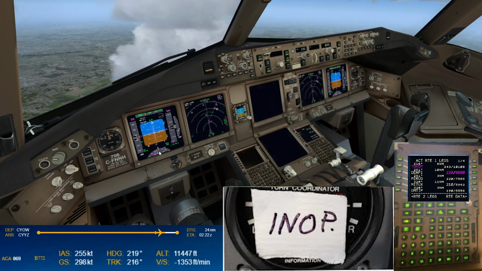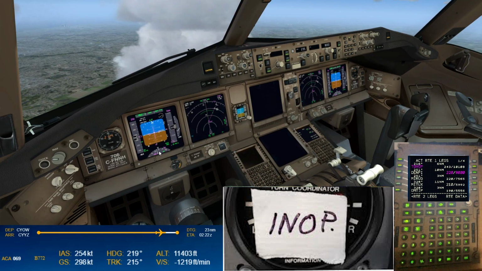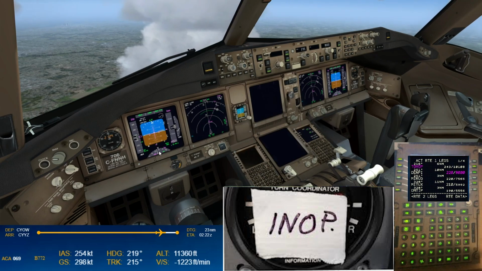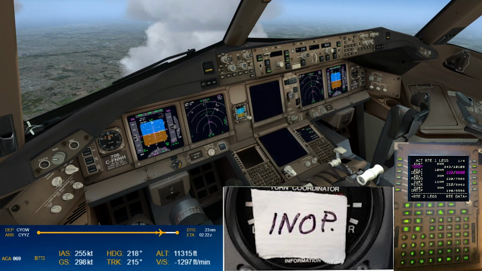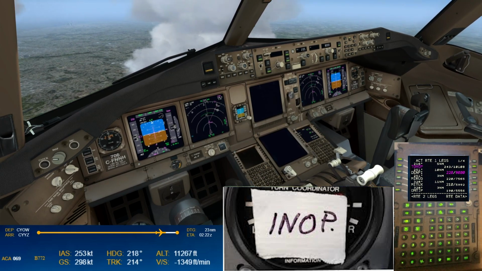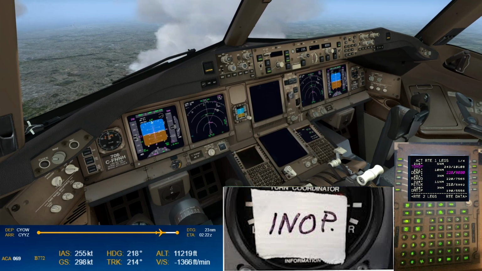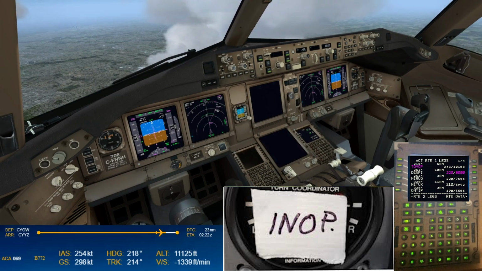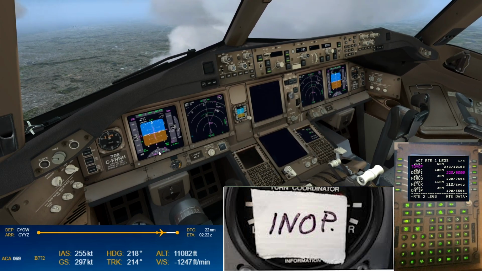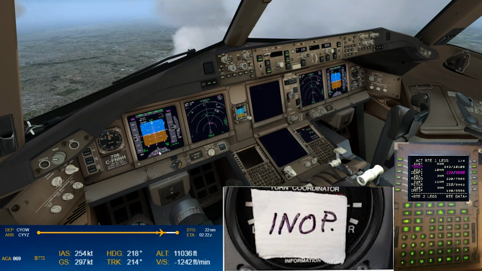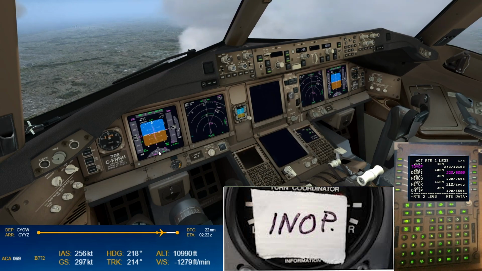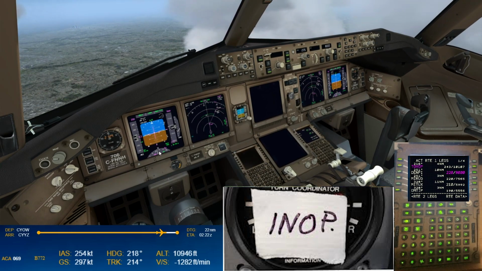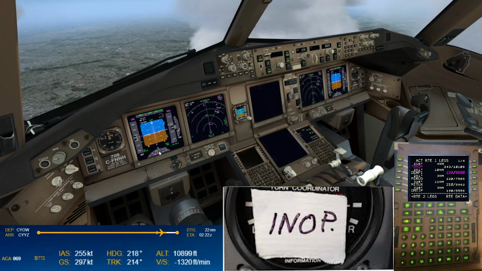Caution. Caution. Excellent. Fuel quantity is low. Yep. Fuel quantity is low. I took quite some time getting us off the ground, I think. Not to mention we were flying at a low altitude, burning a lot more fuel.